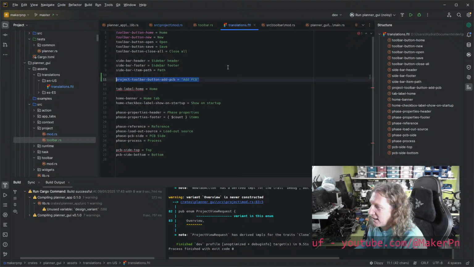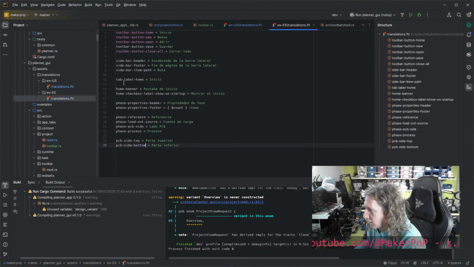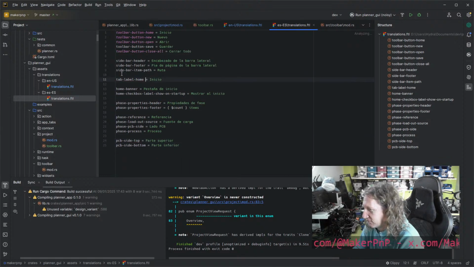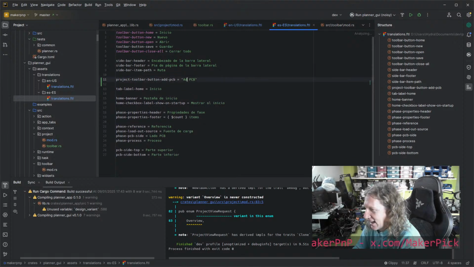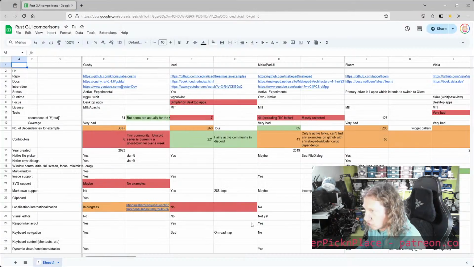I suppose we need that in Spanish as well, don't we? Oh, let's learn some Spanish. It's probably something like Añadir placa. I don't know. Not that.